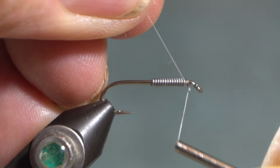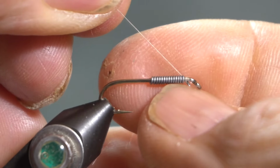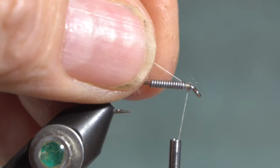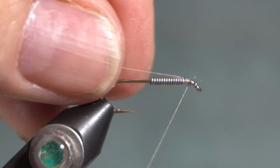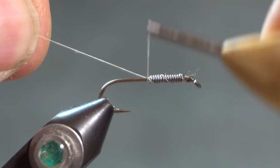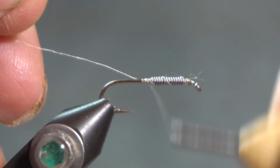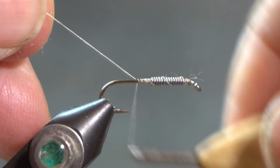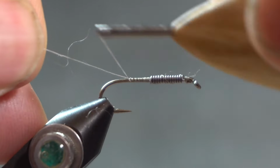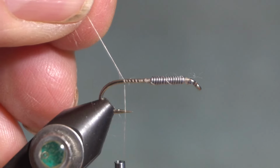So just build a thread dam at the beginning up here behind the eye to keep that weighted wire from moving, and then just take that down to the end of the weighted wire, put another dam there, and then take my thread down to the end. Clip off the tag.